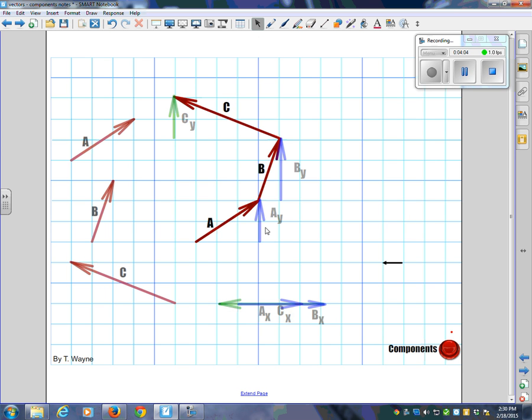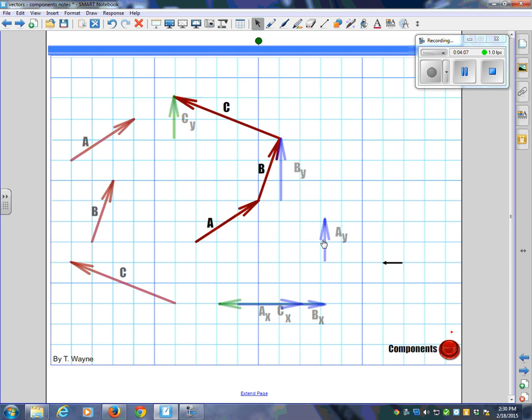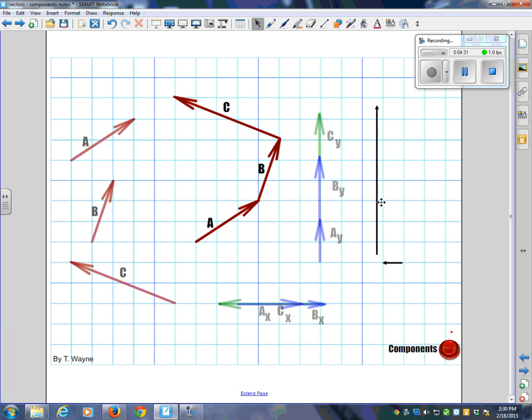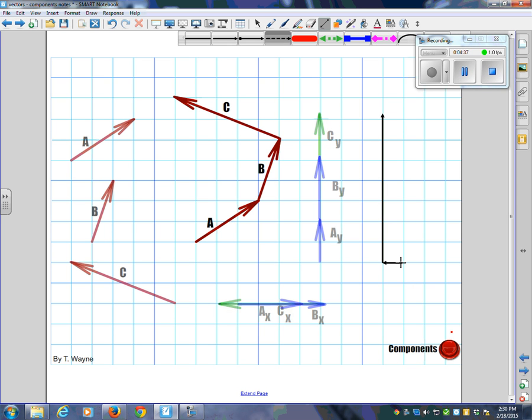And now I'm going to take out the y, the ay, and the by, and now the cy is also up. I'm not sure why it's green. And what would you say is the resultant y? And now I'm going to take my x resultant and my y resultant, and I'm going to add them together. And what do I get overall? I get that one right there. Now, is that one right there?